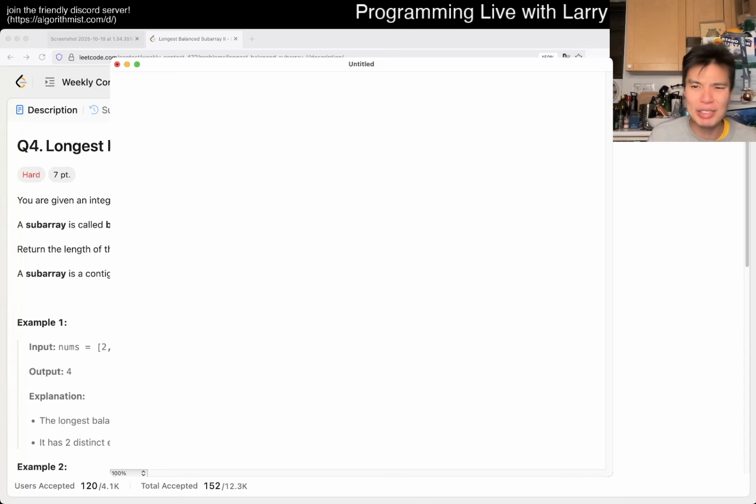And actually, I think there's another variation of this where it's Q3, where we have two letters or two numbers, A, B, and you try to find the longest subarray in which they're balanced, right? So stuff like that. That problem shows up in all the places. And that's the first thing that I was trying to think about how to do.